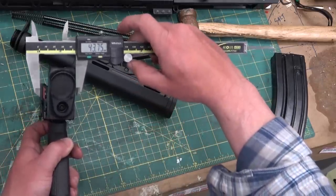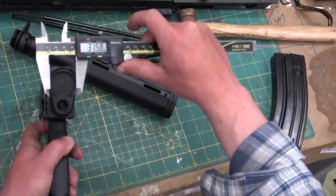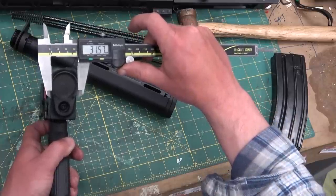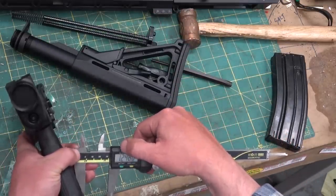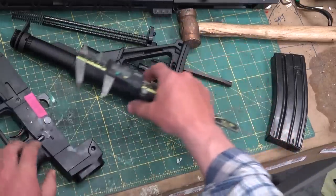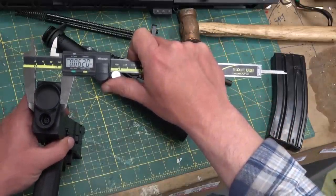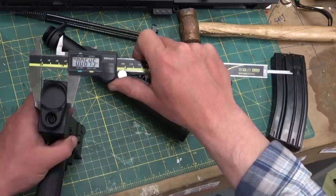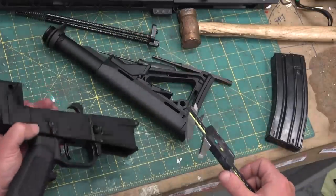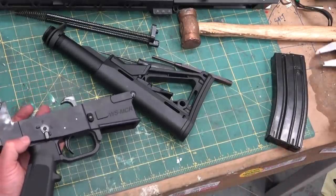I bet you if we check the OD of that, 31 point, so I don't know what that is in human readable units, but let's look at the difference here. You get 60 thou in the difference, divided by 2, 30 thou of meat. That's what they would call next to nothing in a big ship.